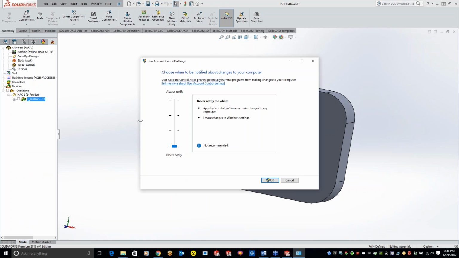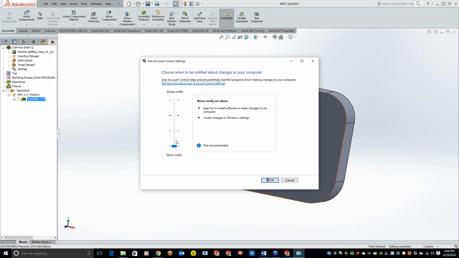Even if you are running Windows 7, Windows 8, or Windows 8.1, move this slider bar down to Never Notify. What's happening here is it's a communication security feature for Windows 10, Windows 7, Windows 8, all of them.